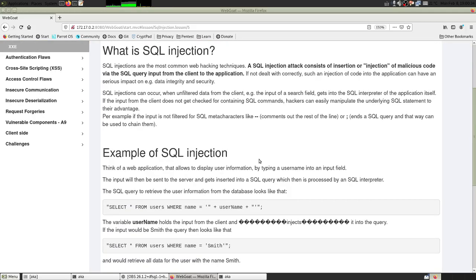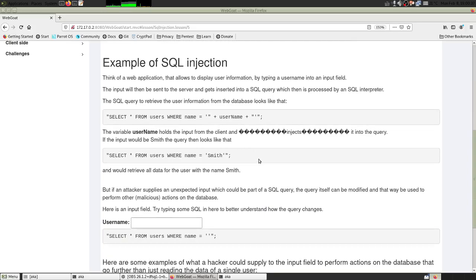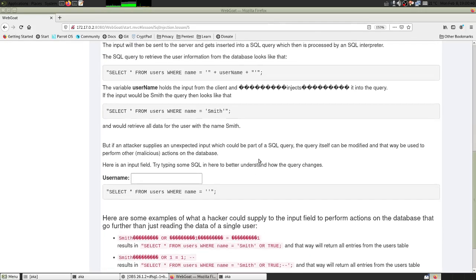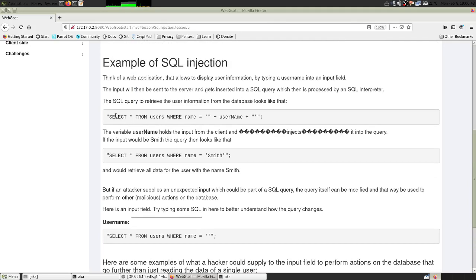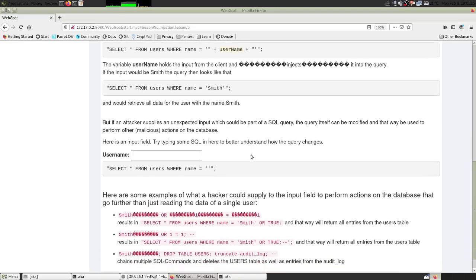Now it also will tell you what a SQL injection is, and give an example of SQL injection. If you look at this very carefully, the problem comes from something like this, right? You have select star from users where name equals single quotes, and then you give the username and then single quotes. This username is the user input that you have got from a web page, which is directly used here, and there is no sanitization, no input validation done on it. This is what basically causes issues with SQL injection.